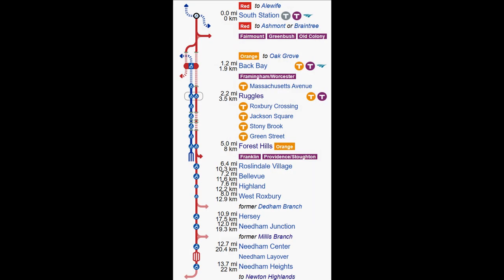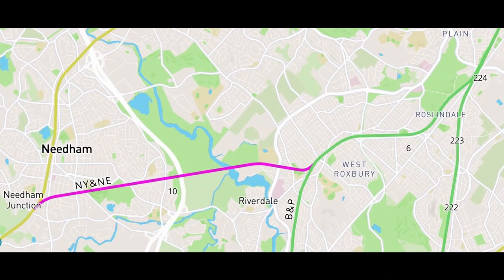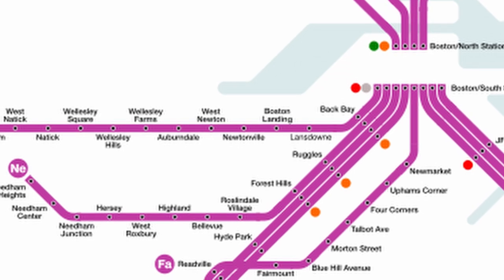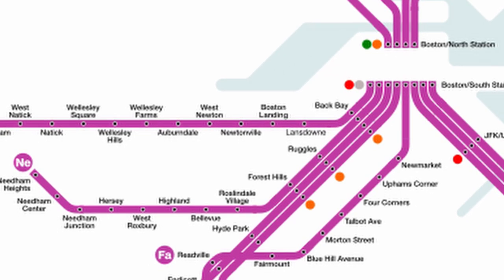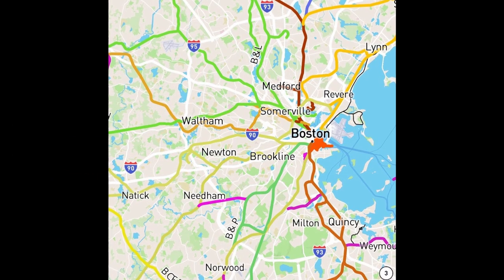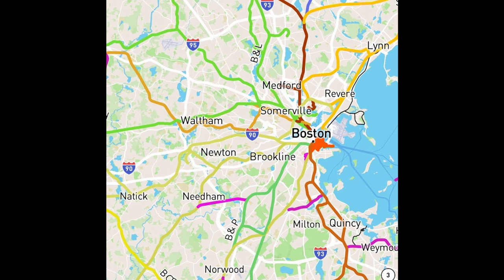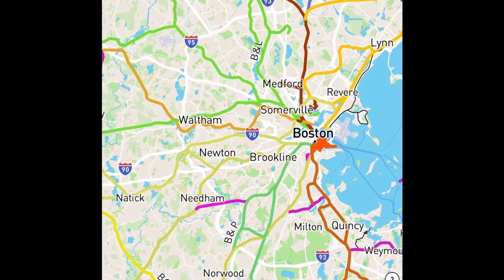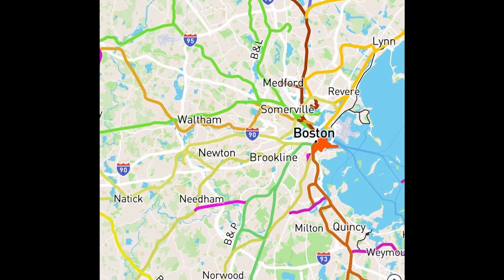Technically, this line is not the shortest, nor does it have the lowest ridership or the lowest number of stations, but I decided to choose it because its present day alignment is comprised of a branch line, an inner city line, and a connector — all adding up to a commuter rail line that's shorter than nearby light rail lines and geographically U-turns towards its terminus. Since this branch is made up of various routes, its history is rather complicated, but let's begin our look into the oddly routed Needham Line.